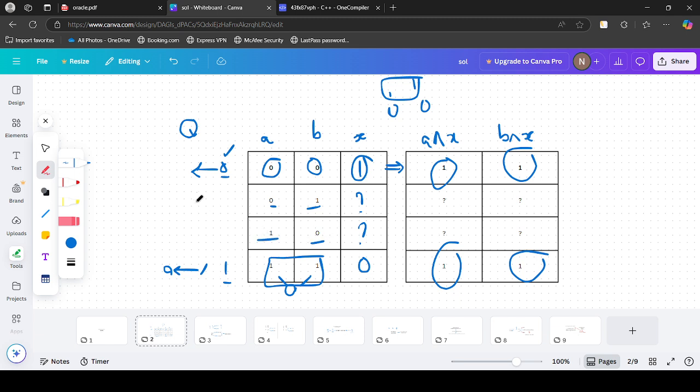In this case, if we take X as 0, then the product will be 0 for sure, because 0 XOR 0 is 0 and multiplied by any number is 0. And similarly, if we take 1, the product will still be 0. So here it is not possible to directly decide whether it is beneficial to take 0 or 1. But it is not the case with equal bits. If they are 0 and 0, taking 1 gives the maximum possible, and if they are 1 and 1, taking 0 does.